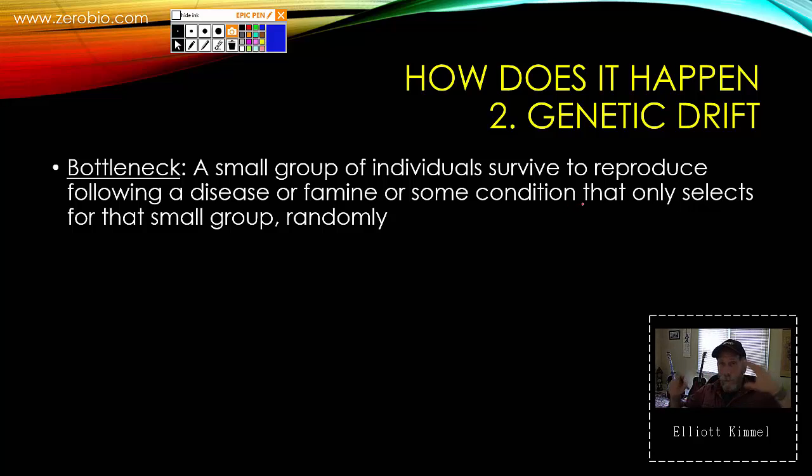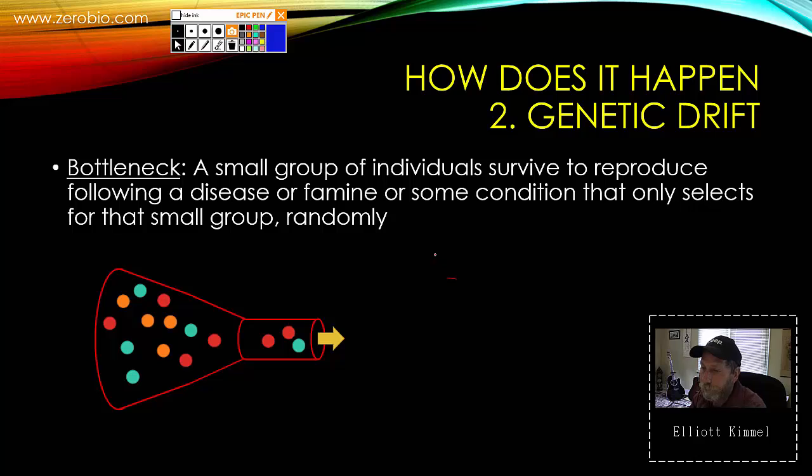So imagine if there's a population of organisms and there was a disease. It doesn't matter if you had thicker fur and you were a wolf, because now you're so adapted to the cold, that thick fur doesn't matter anymore. Or if you were a tall organism or round, now it is random who lives and who dies. It is not natural selection, survival of the fittest. It's just a random thing. Or if there's a famine, or if there was hunting. Now, let me show you an example of what I'm talking about here. Bottleneck, just like a bottle.